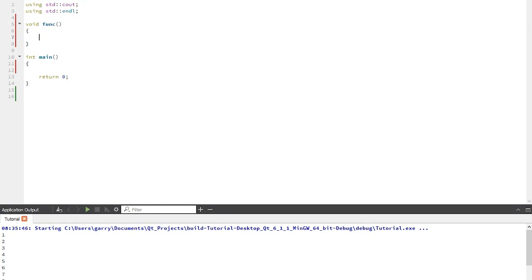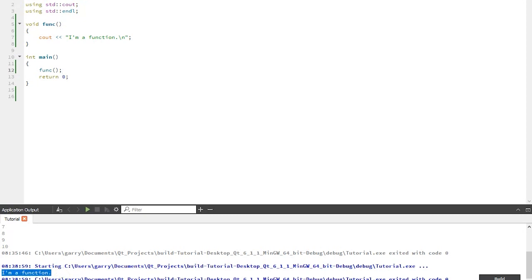And in this one, we're just going to output "I'm a function." And then, since we don't return anything, we can simply call it within main. And it just executes the output statement.